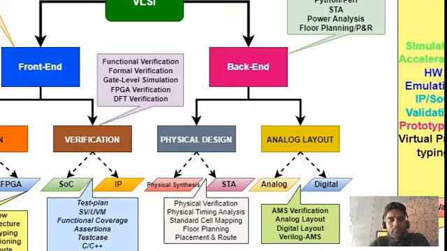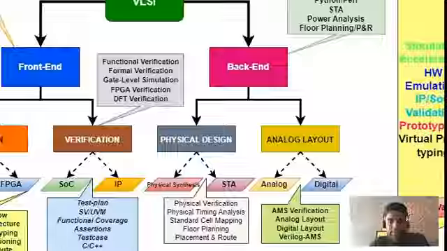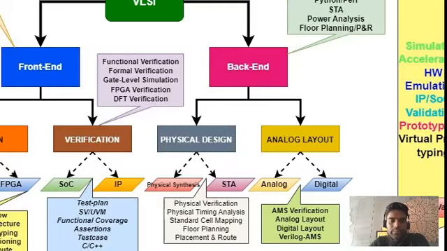And also I would like to add more support to the VLSI aspirants who are interested in seeking knowledge in the VLSI domain, and there are a lot of questions about where to begin and how to begin, what to do, and which one to choose: design or verification or validation or the APG, ASIC, emulation, physical design, analog layout. So there are a lot of questions.